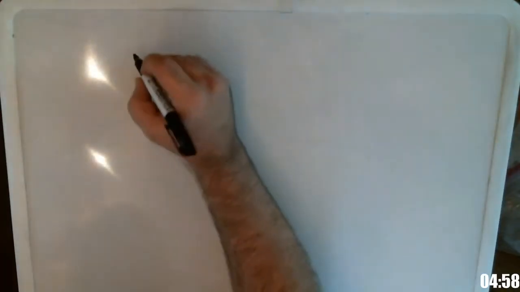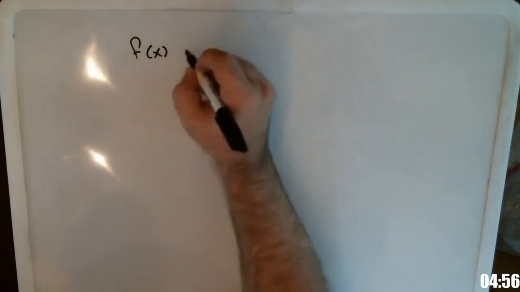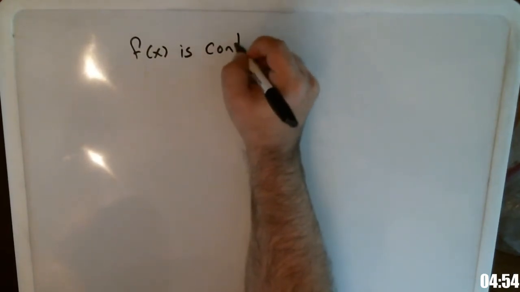Okay, great. The next theorem that we're moving on to here is the fundamental theorem of calculus part 1. The fundamental theorem of calculus part 1 has to do with the definition of a function. So let's go ahead and hit start. Okay. We're first going to assume that f of x is continuous.